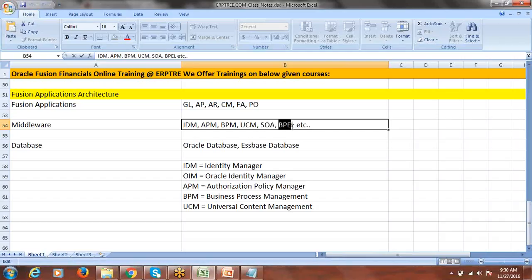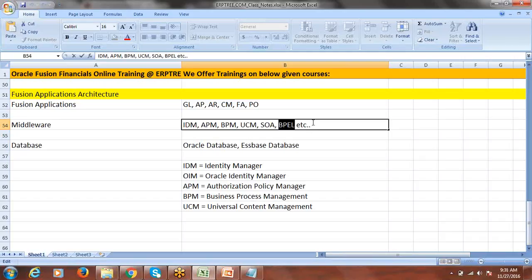And this is another language. BPL stands for Business Process Execution Language. When we are dealing with SOA and with approvals-related customizations, you can use BPL, and through BPL you'll be able to handle all the programming-related activities. We still have SQL and PL/SQL, but when you are dealing with middleware components, for the programming aspects we'll be using the language called BPL, which is the next generation language.